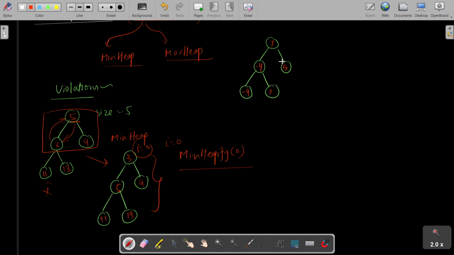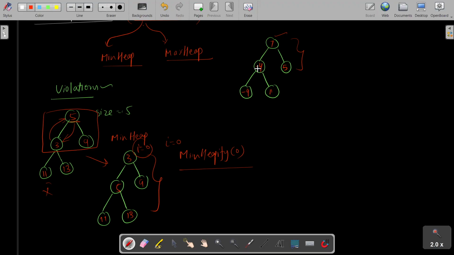This is not a min heap, since not every node has a value smaller than its children. You can see in the first two levels, the root node is 7 and its children are minus 4 and 5. So there is a violation: minus 4 should be at the top and 7 should be here for the first case.